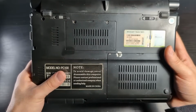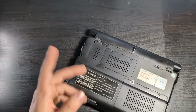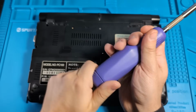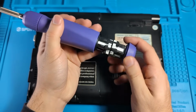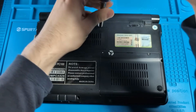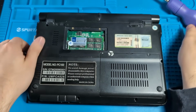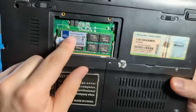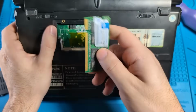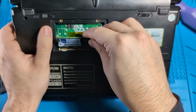I'm actually a little bit curious to see what's inside this guy. To get a close look at the glorious internals of this machine, we're going to be using the silicone mat. Alright, so pretty much it seems this is just your standard Phillips head affair. And it appears that we're missing a screw here, but that's okay because we just need to take out one. I'm not going to do a full disassembly of this guy, I just kind of want to see what's in here. So here we've got the RAM. Yep, it's one whole gigabyte. Can you believe it? You can upgrade it, but there's only one slot because, well, there'd be 2. And this is DDR2 at 667 megahertz.